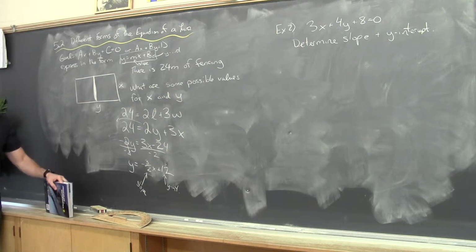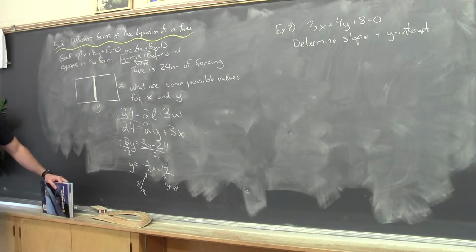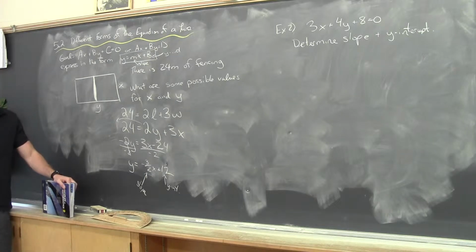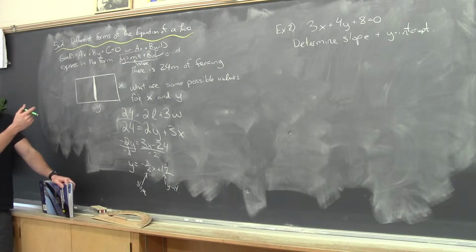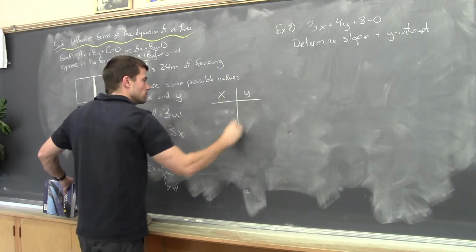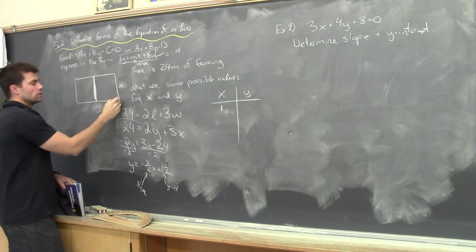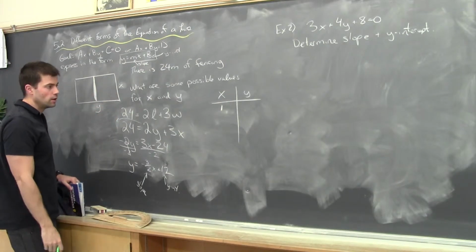Now what can I do? I have an equation here. What's the next thing I can do if I want to just have some possible values? Michael? I could rearrange and solve for X. Yeah, I could do all that. Or I just want to have different values, because there could be lots of values. Michael? Plug in any value for x. Good, excellent. So I'm going to choose my X value and then find my Y. The first value I might want to try is 1. It wouldn't make sense to go with 0 because then there's no width at all, so I'm not going to have much of a playpen.